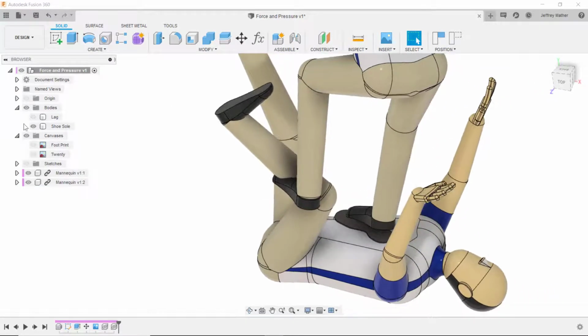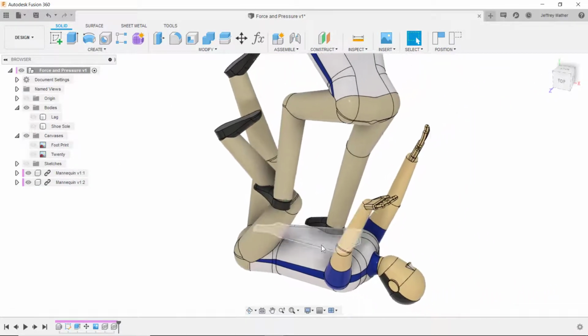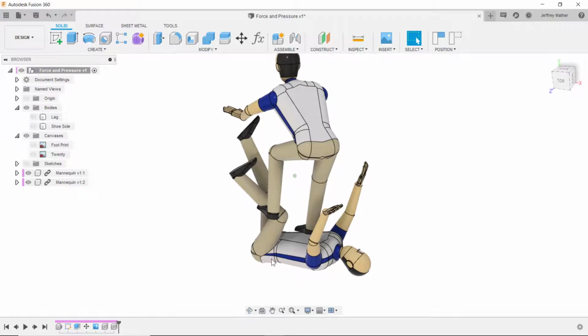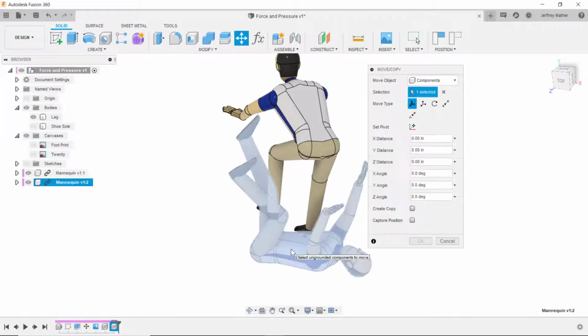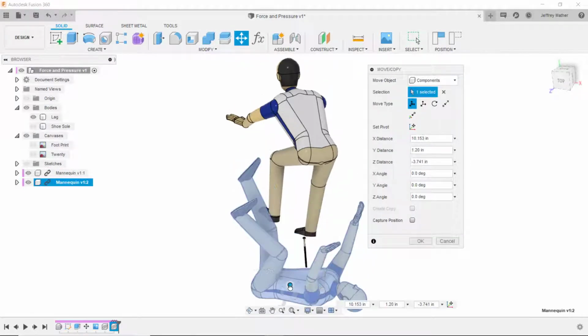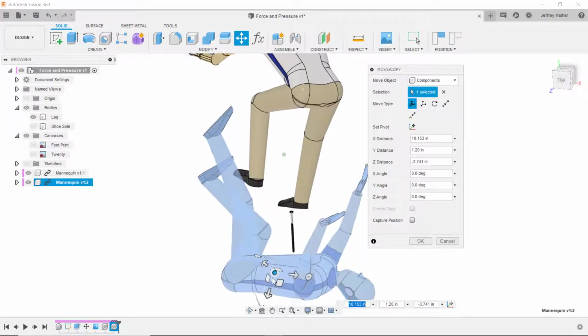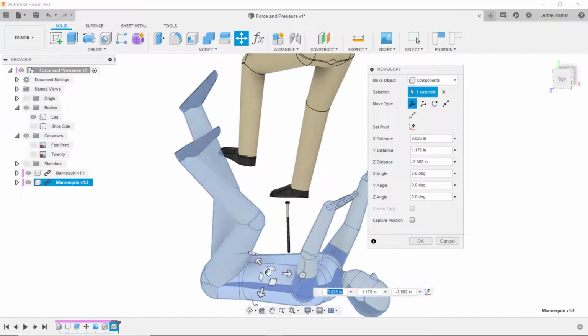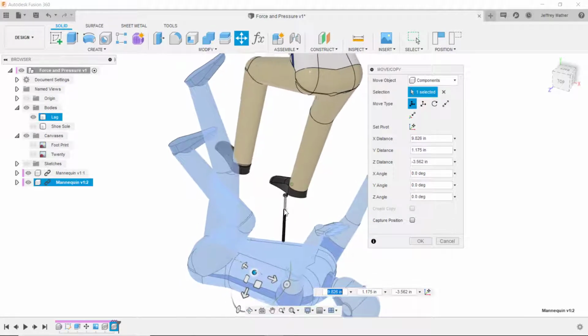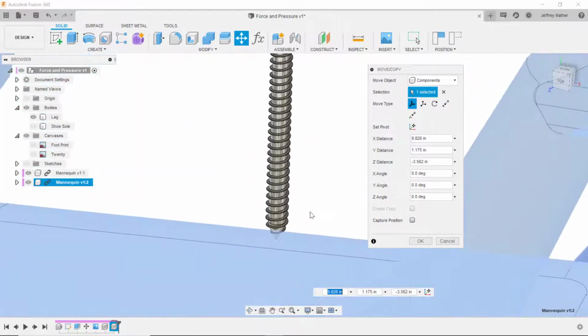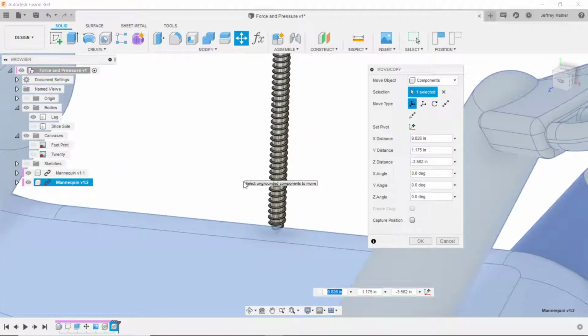Again, I'm going to stand on your chest for the $20, but let's make this magic trick just a little bit more interesting. I'm going to move down a little bit, and so let's move this mannequin down a bit. And when I do this magic trick, I'm going to attempt though to balance on this lag screw on your chest. So now we've changed the problem a little bit.